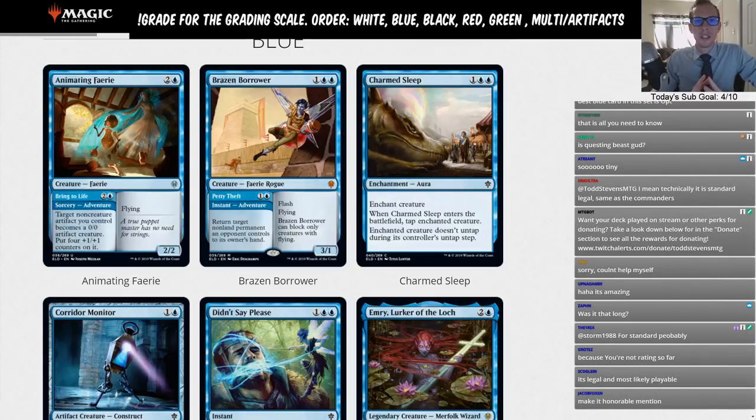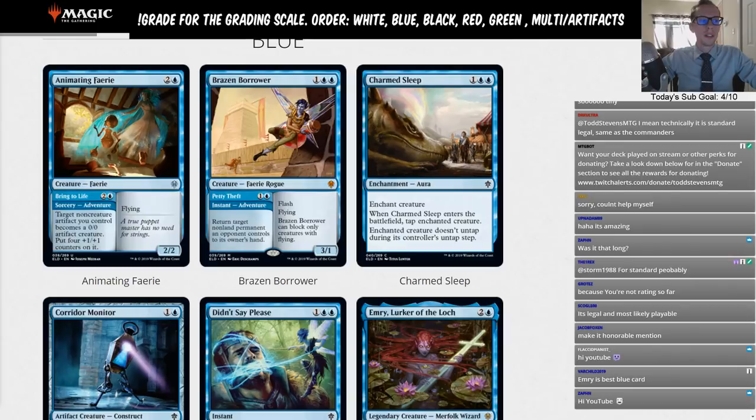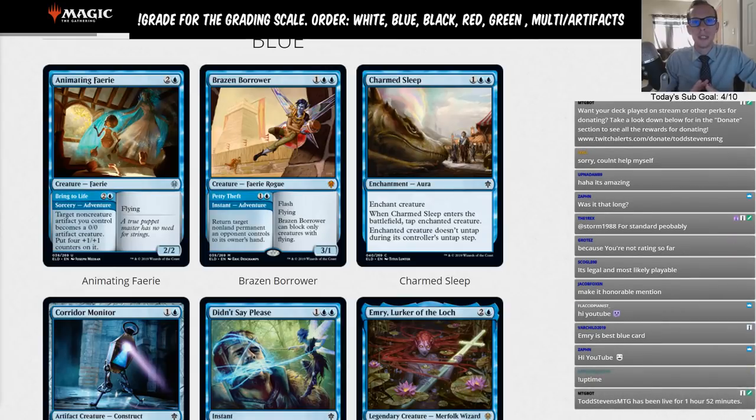For the blue section of our Throne of Eldraine Brewers set review. This is where we take a look at all 269 cards here in Throne of Eldraine and give in-depth analysis on how they could be used in Standard and what kind of impact they could have on the format as well. So far, we've gone over white.